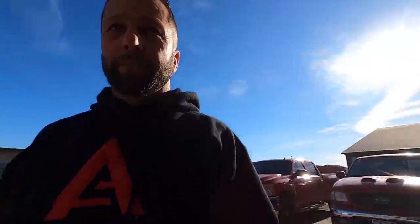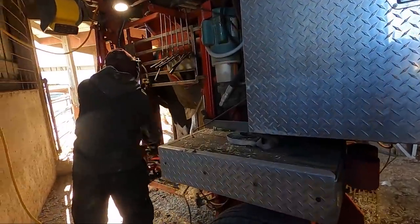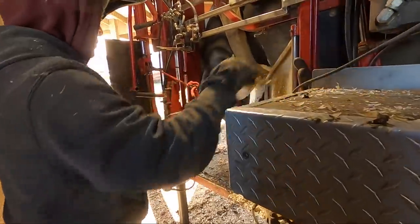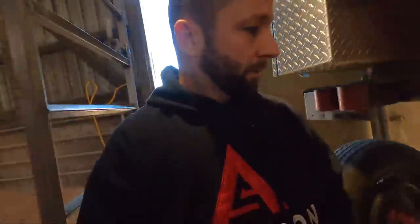Alright, so I've done everything I need to do at this farm. I'm going to jump back in the truck. We're going to run over and see how Pedro's doing. Well, we just got to the farm where Pedro's trimming. This is a weekly farm that we go to. You probably recognize that I'm at the same farms a lot of the time — that's because most of our dairies are larger, and we go to them on a weekly or bi-weekly schedule. Let's go see how it's looking.